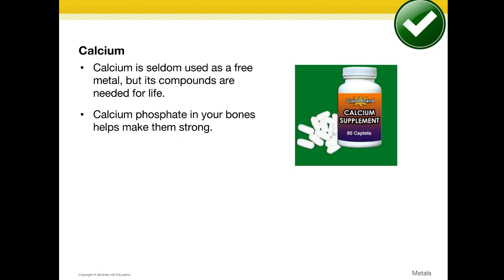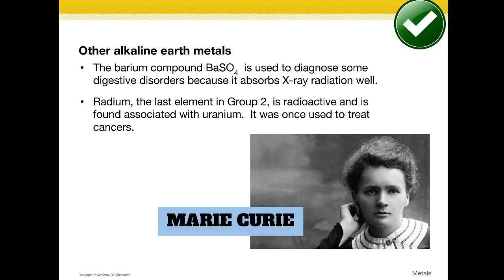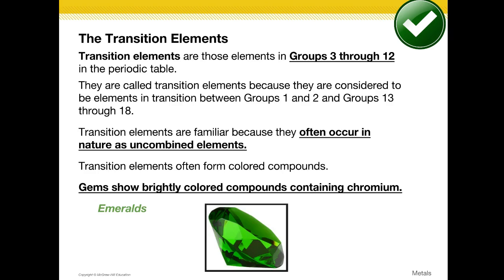Calcium is an element that exists in your bones to make them strong. If you have a calcium deficiency, often your bones are weak. Some other alkaline earth metals: barium is used in medicine because it responds to x-rays, so you can drink barium and they can see anywhere that barium goes in your body. Radium is a radioactive element, and this was really explored by Marie Curie. She won 2 Nobel Prizes for her work there, and we've talked about that in class, that her notebooks are so radioactive, they're dangerous to be around.